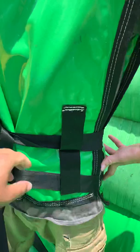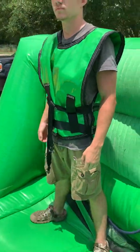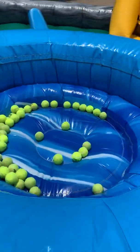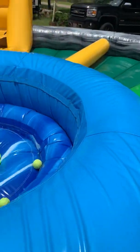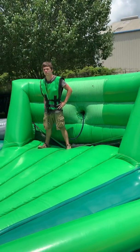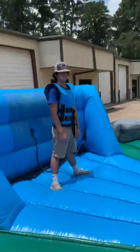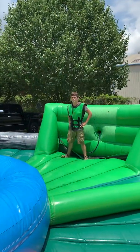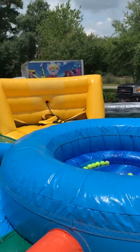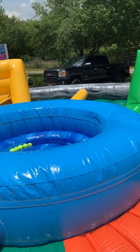Has it tight, so when they go to reach for the balls, it'll stop them. It has a lanyard. Those have lanyards as well. As you'll see, there are balls in the center. The object of the game is to run to the middle, get a ball, and go to your side 1 at a time or 2 at a time. It depends on your skills. But they do have Velcro in the back of each color, so a little trick is to put it in between the seam to make it stick better, because they pop off if you get too rowdy.